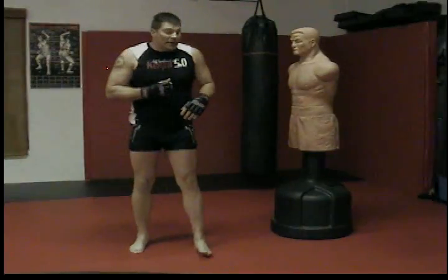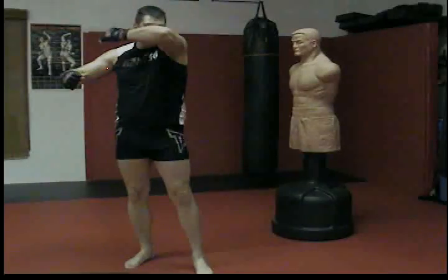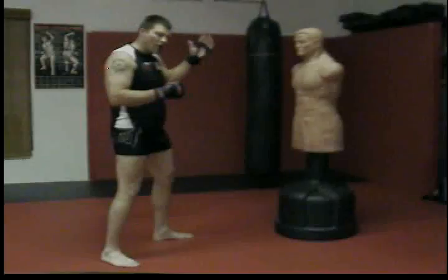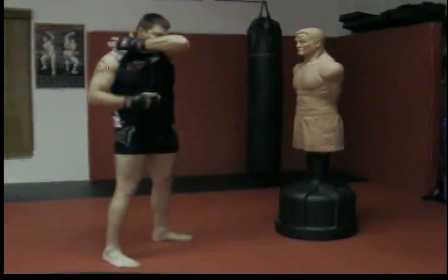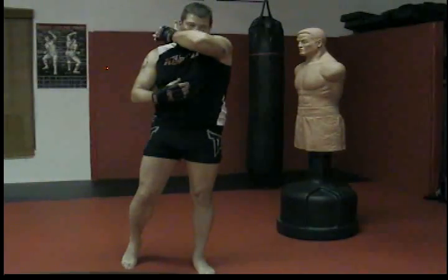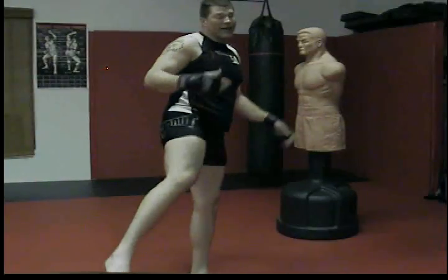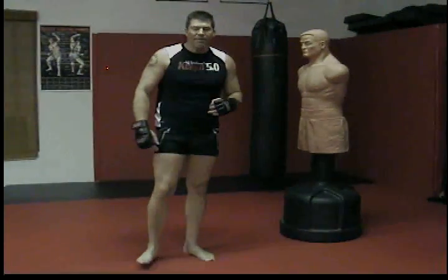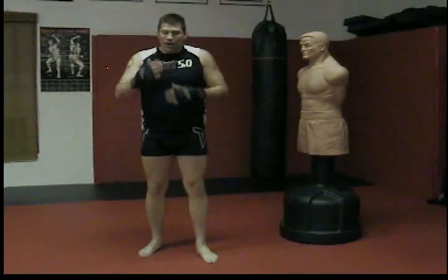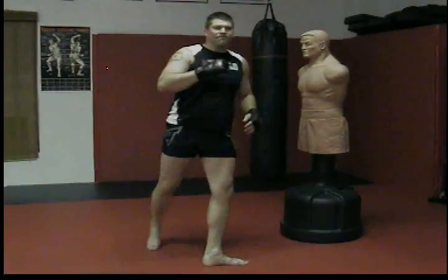Number one, if you act like you have a cape on, this elbow is going to come across the opposite leg, the one that I'm standing on. That hand's going to come across my face to protect my nose and my mouth. Boom, like this. If I throw a Thai kick and he throws a face kick and I look like this, he's probably going to win the war. But if I'm covered, he catches nothing but elbow in there.